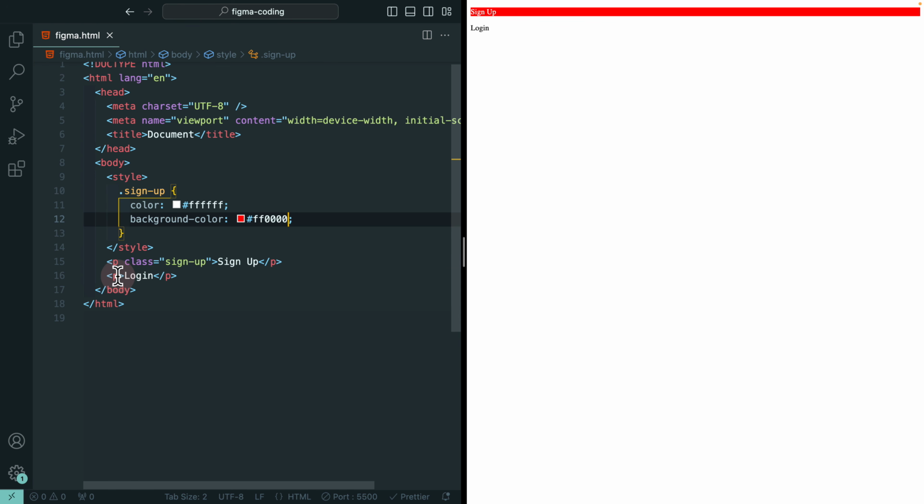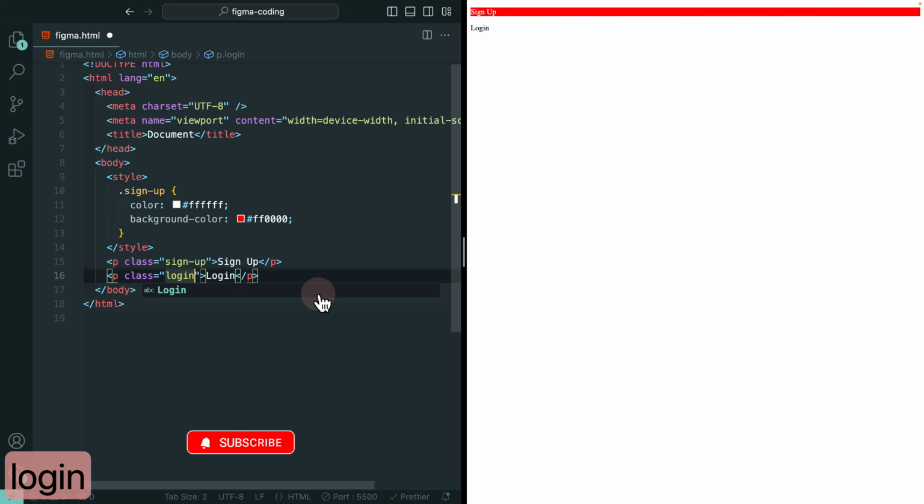All we have to do is go to our login, and we have to make sure to go with the opening tag, not the closing tag. So here I would go to my opening tag, and in between the less than sign and greater than sign, I would create a space and write the class. And then as you can see here, it auto selects it for me. So all I have to do is press tab to generate the class attribute with equal and quotation marks. I would just give it a class of login.